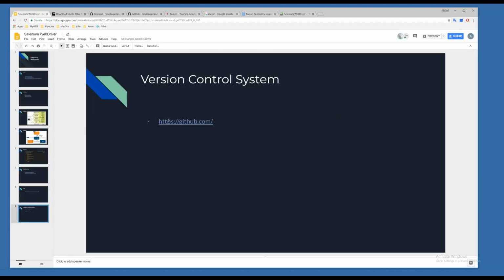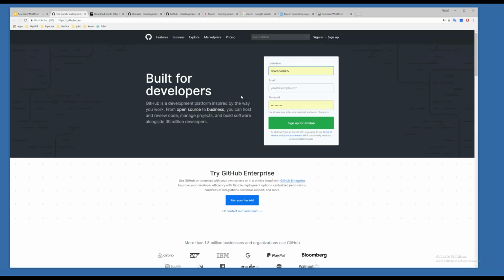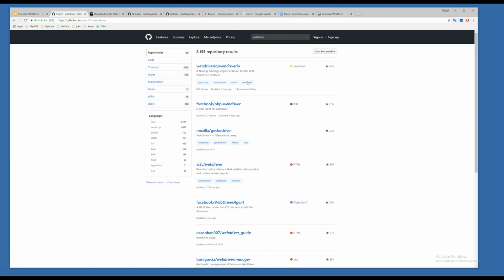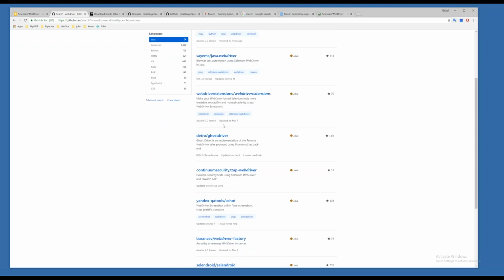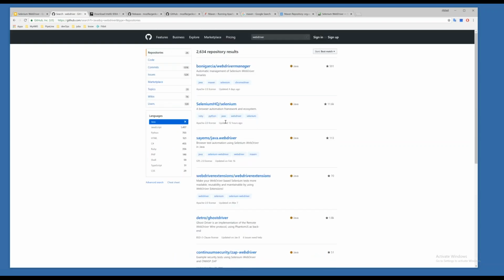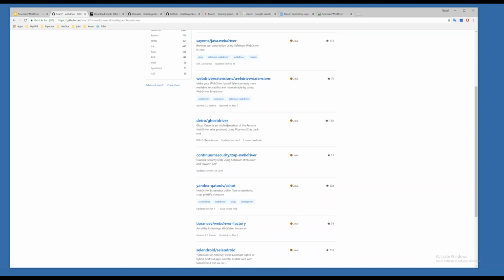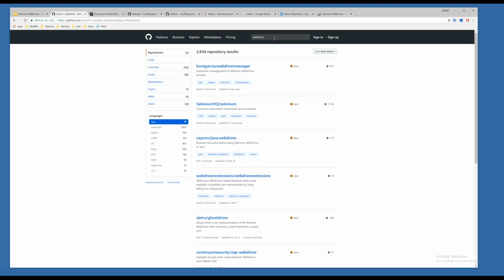And version control system, GitHub. We will use GitHub for our class because it's probably the one you will use at your work. That's why. If I type something I want to find on GitHub, I can find a lot of repositories which can give me a clue how other people solve my problem, for example. And I can choose a language here, and I can see that there are thousands of solutions. And you can type for some specific issue you are seeing, or some solutions for an exercise, or some implementation you want to see how to implement in Java, for example.